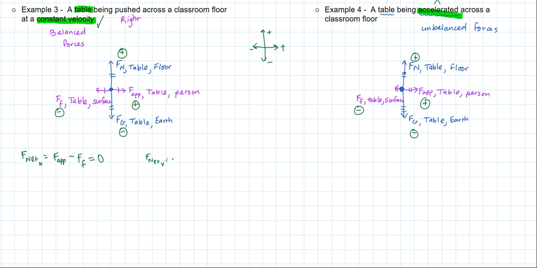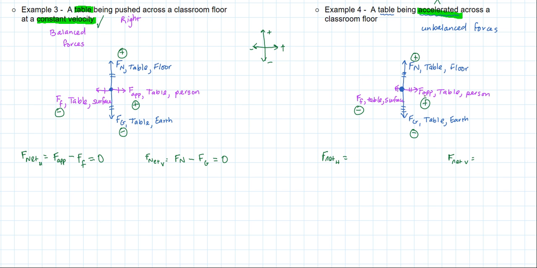Alright, the vertical is normal force, is my positive one, minus the gravitational force, or plus the gravitational force, which is a negative value, same thing, and this is also at equilibrium. So I'm going to put 0 here. So these are my net force equations that I'm writing out. Now we get to this last one where things change around a little bit. So again here I have 2 dimensions at play. So I'm going to write here net force for the horizontal, and I'm going to write net force for the vertical. Alright, so let's start with the horizontal.